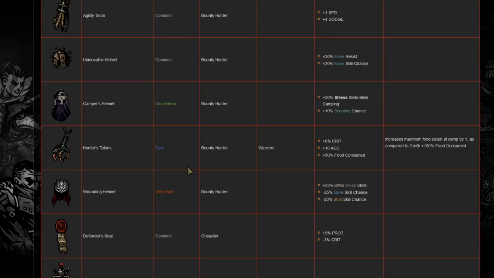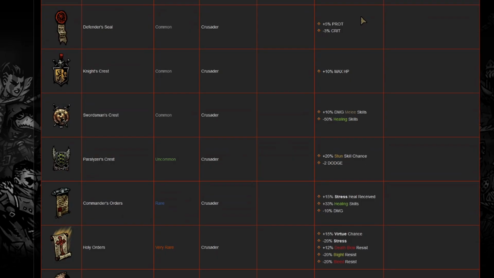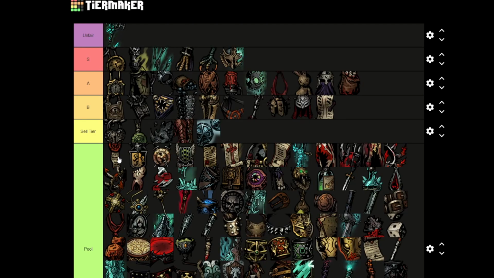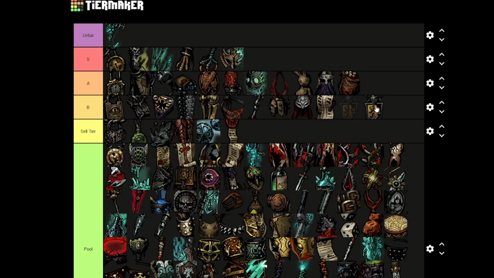The Crusader. So we have Defender Seal. So 5 prot, 3 crit penalty. This is just instant sell. That's like shaving off 1 damage for losing 3 crit. I can just get out of my face. I hate that.